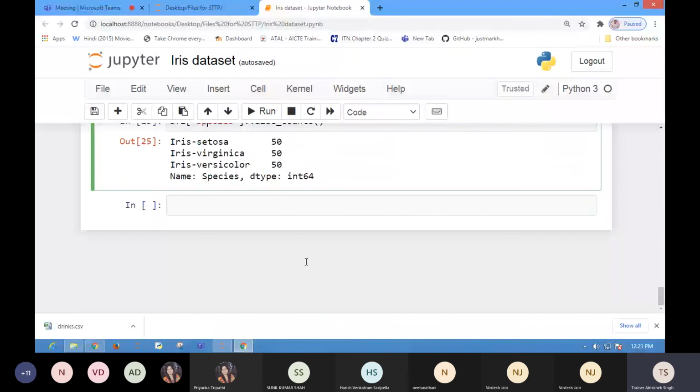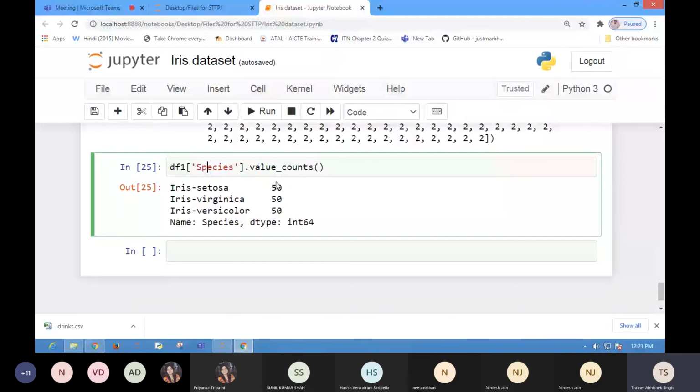So when the target has an equal amount of values for every class, Setosa, virginica, versicolor, all 50, this is called a balanced data set.